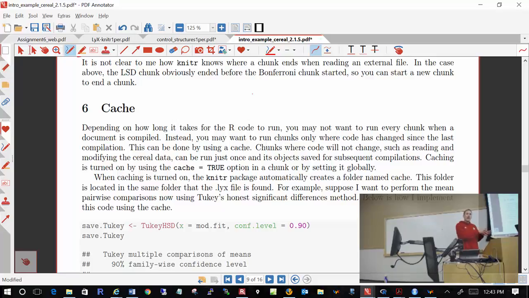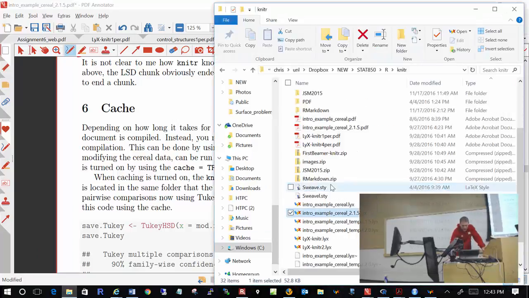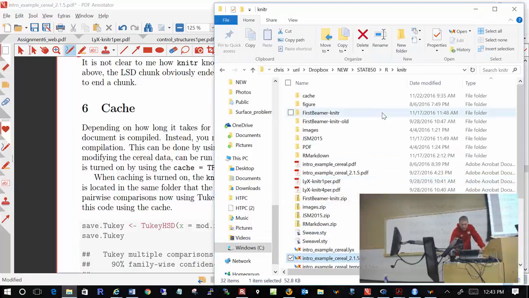And the only time that knitr will then rerun a chunk, in terms of rerunning an R, is if the chunk has changed. That way, when you recompile your document, everything will run a lot quicker rather than having to rerun every single line of R code over and over and over again whenever you recompile the document.